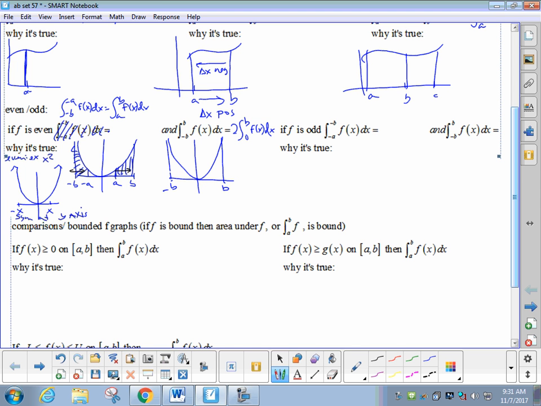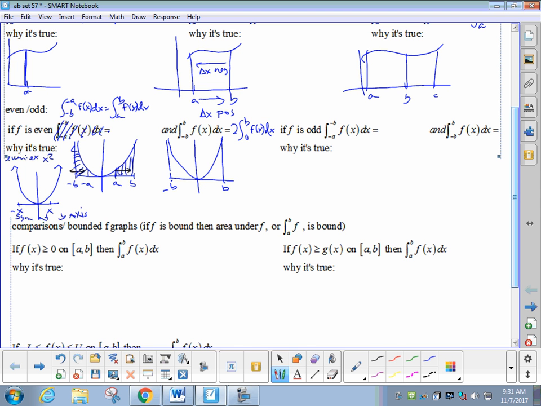Okay. Odd. What's another function besides x squared that's even? Give me a trig function that's even. Cosine is even. Okay, symmetry at the origin, cosine's graph is symmetric. Cosine of pi over 3 is the same as cosine of negative pi over 3. Cosine's even. Give me an example of an odd function that's a polynomial.